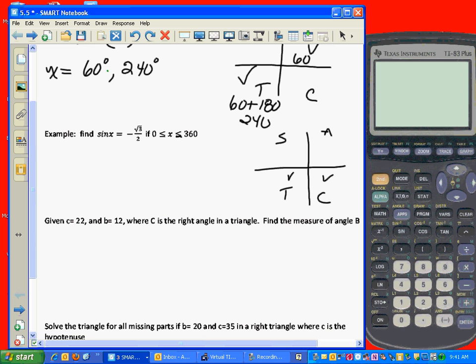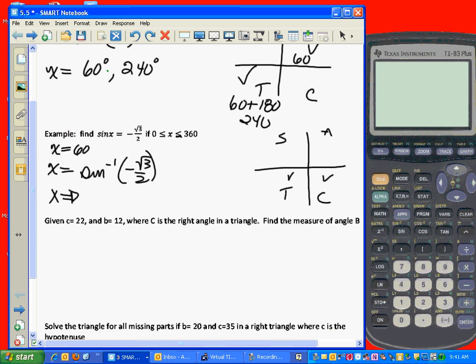Okay, so the sine of what angle is square root of 3 over 2? 60 degrees. So we know that the reference angle is 60. Put a 60-degree angle in the third quadrant. Put your 60-degree angle in the fourth quadrant. And so if we were going to write it, we would say x is equal to the sine to the -1 of negative root 3 over 2. So in the third and fourth quadrants, what are those angle measures?